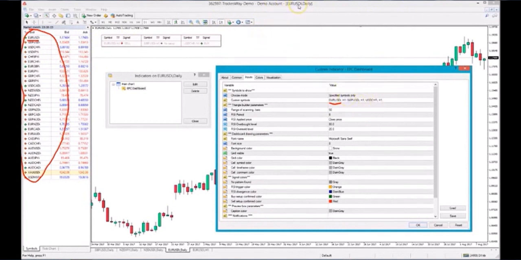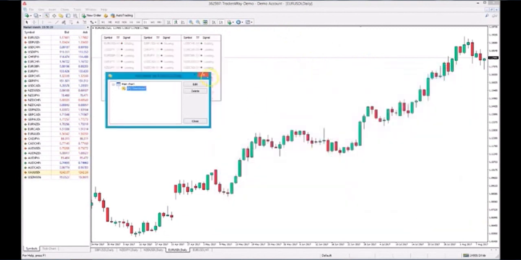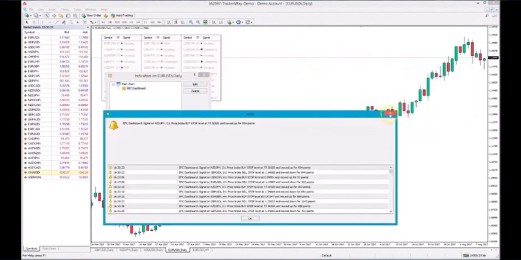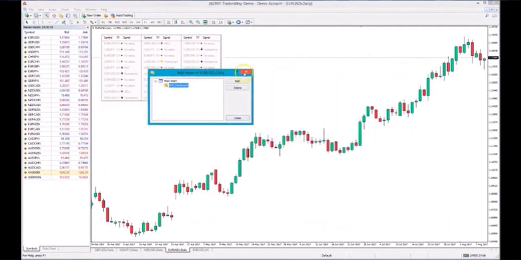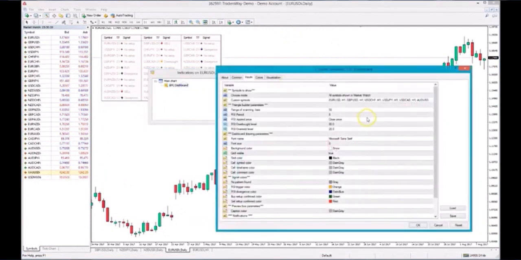And you can put as many or as few as you want. Actually, I probably shouldn't say as many as you want. There's probably a limit depending on how many Market Watch symbols you have over here. But most people are just going to click over here, go to all symbols. Actually, what I'll do is just reset, and you go to all symbols, and then everything should show up for you. The alerts will show up, and that's really all you've got to do. It's really simple to add. It's a really easy indicator to use.